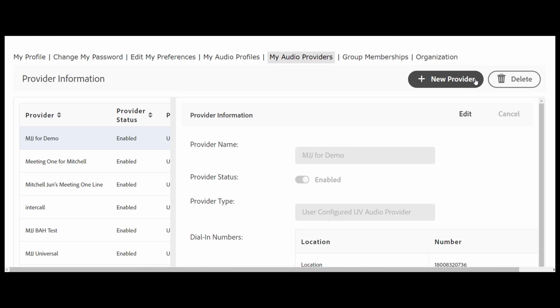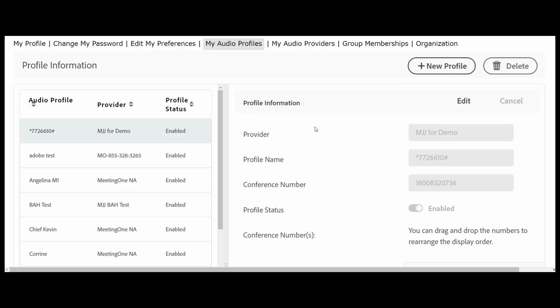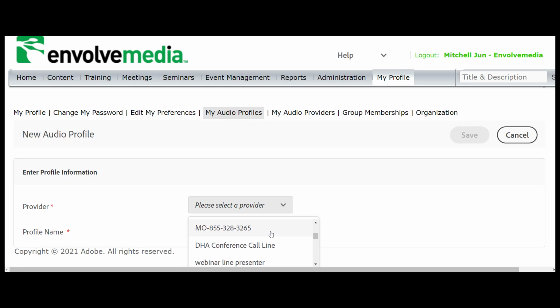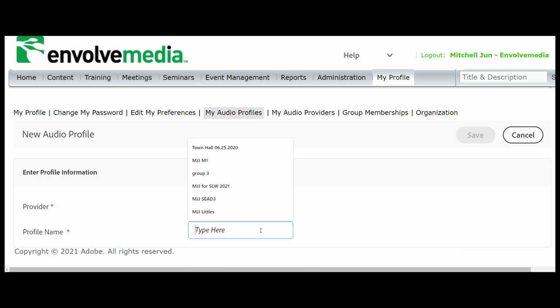There's one additional step you must take. Much like the process before with meeting 1, you're going to need to create a profile. We will create this profile. We will select that provider that we just created. And we will give it a name.